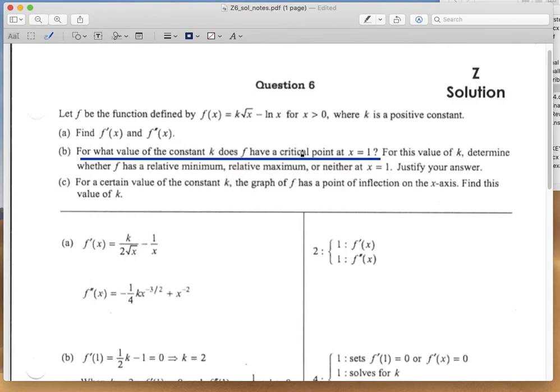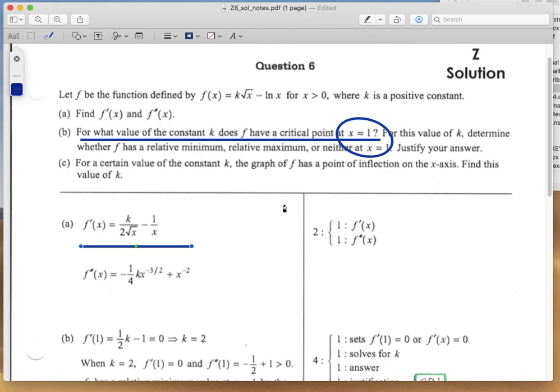So I want this to happen when x equals 1. This is kind of turned around a little bit. I have this derivative, and I know that x equals 1. I've got to find out when this derivative is either 0 or undefined. And that now depends on k. Well, there's no k in any denominator here, so f prime won't be undefined. In other words, no matter what happens with k, f prime won't be undefined. So somewhere, though, f prime can be 0 at some value of k.